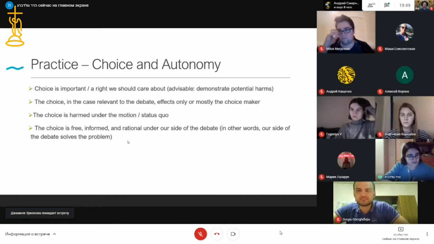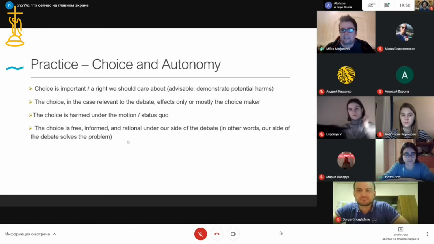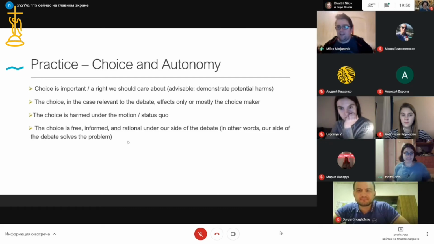So most often, the most important burden will be to show that under our side, choice is free. But keep in mind that in these sort of situations, people also tend to go very simplistic, right? You need to have all of the information so you can make the choice or something like this. And that's not even how we consider choice at the status quo, right? And sometimes when people define what choice needs to be free and informed, by their own definition, none of the choices I ever made or any of us made in our life would be free, right? In that sort of situation, because we never have enough information.